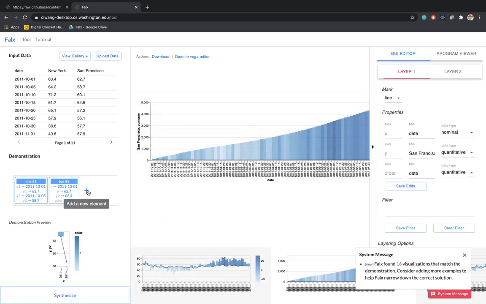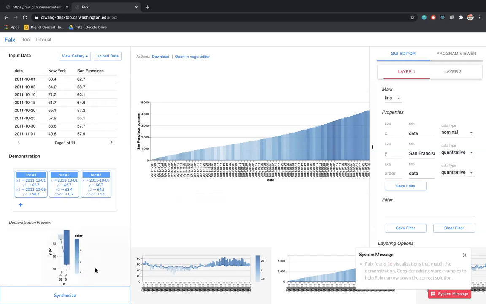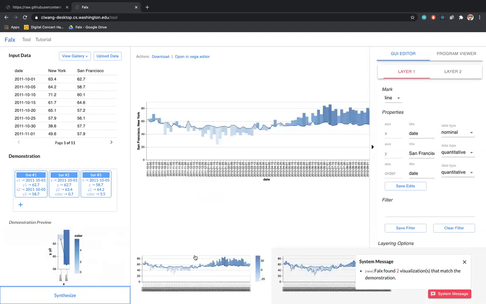So actually, if you are not comfortable viewing this, we can also try a different way. We can add a second example to try to disambiguate. So we're also going to show the second point, for October 5th, to show the temperature difference. I think the difference should be 5.5 color difference, and we can rerun the synthesizer to see. Instead of showing only the first bar difference, we also show the second bar to help the tool disambiguate.